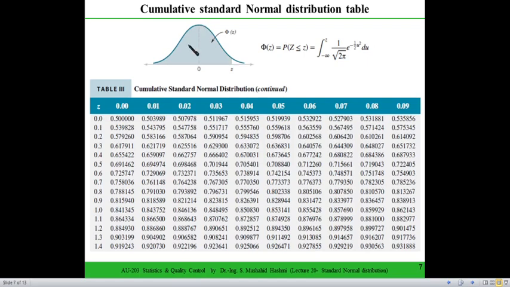Even if some tables give values not in the negative, only in the positive, it is representing half of the area, and the half area is 0.5. Since it's a cumulative standard normal distribution table, it covers the area under the curve from the value less than some threshold value z. So whenever your random variable z is less than a particular value, which is represented by small z.